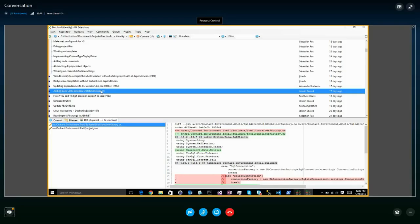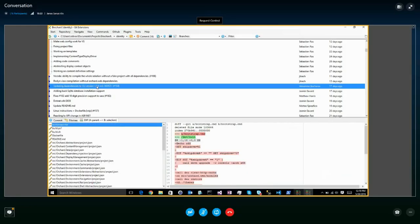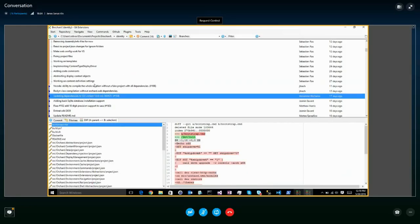At the same time, you can have one SQLite for the index and blob storage for the documents. So that kind of makes sense. But it's a technical limitation for SQLite only. So we should have SQLite working soon with Orchard 2. As soon as someone wants to integrate that in the setup process, that should work.